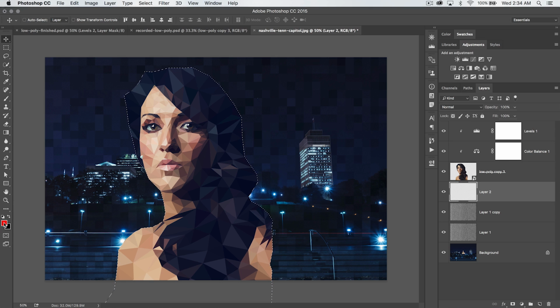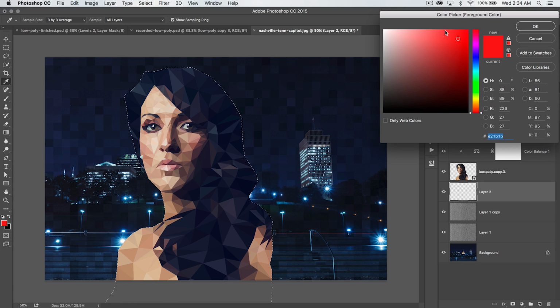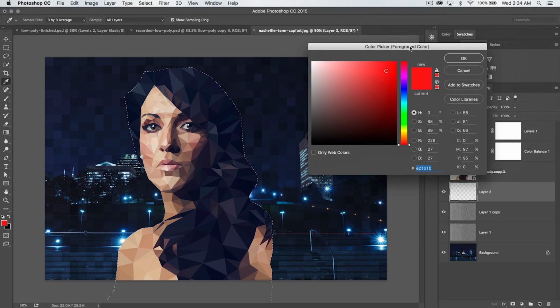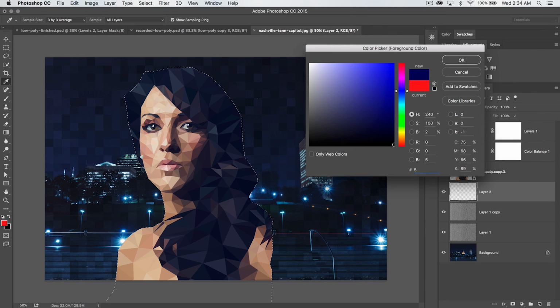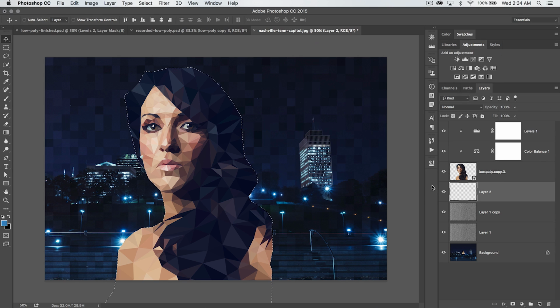And I'm going to fill this layer with a very bright blue. Now, I have this blue color written down. If I can find where I have it written. All right, it is 5B88BF. So it's this very light blue. Really, it can be any light blue, but I just have this. I'm going to go Alt Backspace, Option Delete if you're on the Mac, and that fills that with that light blue. Command or Control D to deselect.